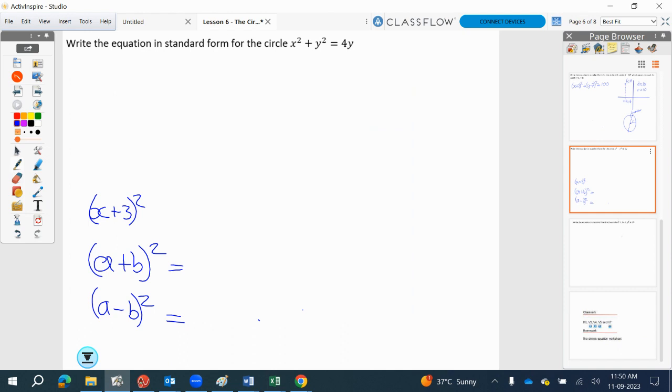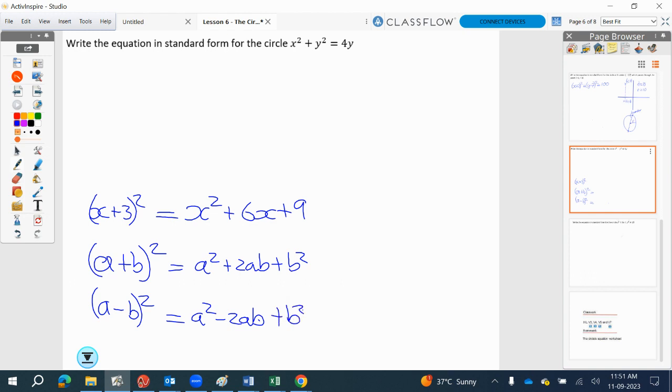Okay, so we are going to try and have a little look at this type of problem. Let's do an expansion. If I expand this, what do I get? Let me take this back. (x plus 3) squared gives x squared plus 6x plus 3 squared. The general formula for this is what? a squared plus 2ab plus b squared. And when it's negative? Remember that it's plus b squared always.